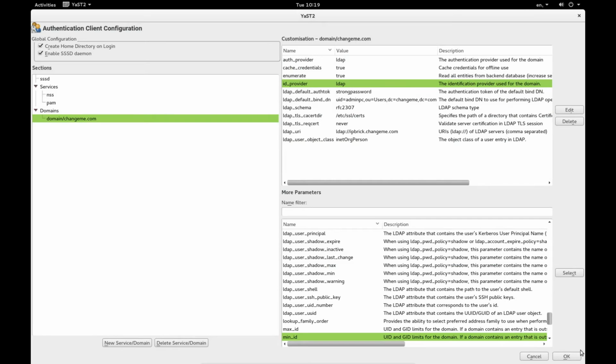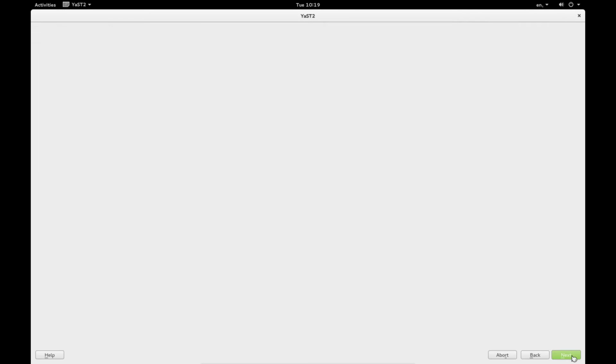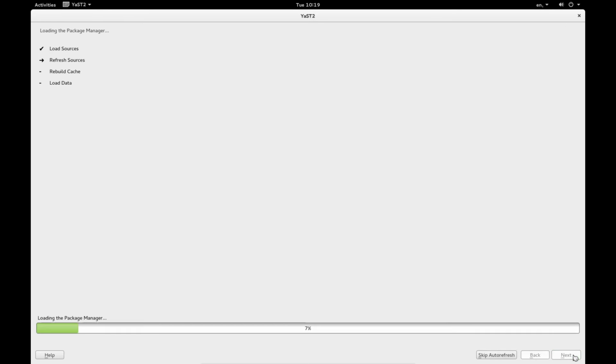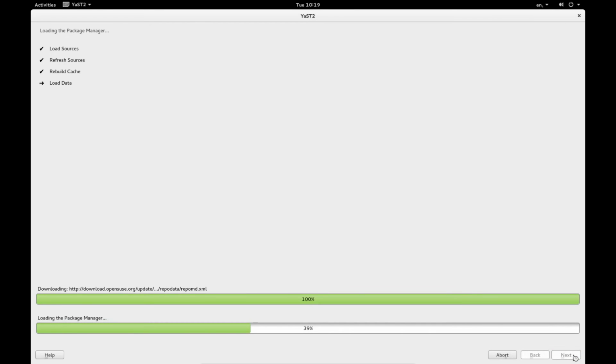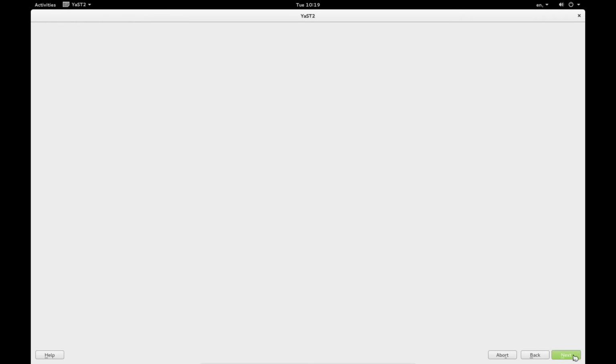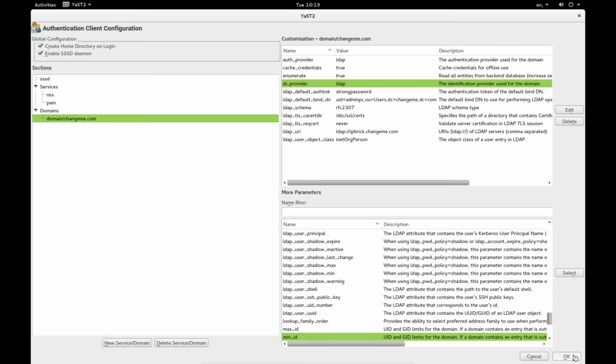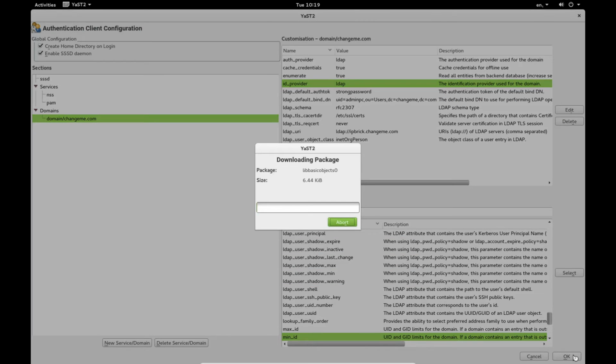Here's where the power comes. By one click, clicking OK, it's now going to go out and build our configuration to connect to our LDAP server. Everything's all done for us. All the permissions, all the packages are installed, the security daemon, the config files for PAM, all done and all loaded. No tappity tap, copy and paste and creating LDIF files by hand.